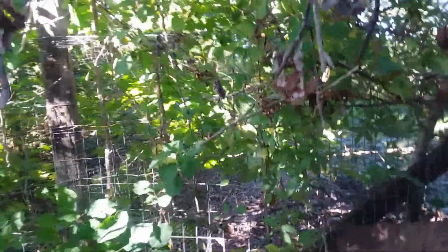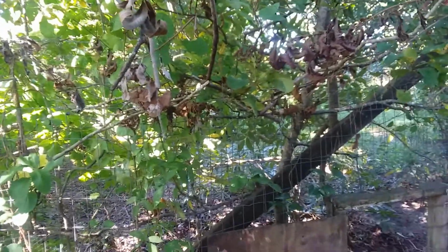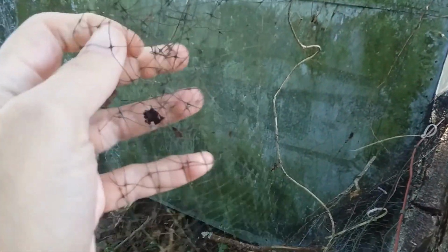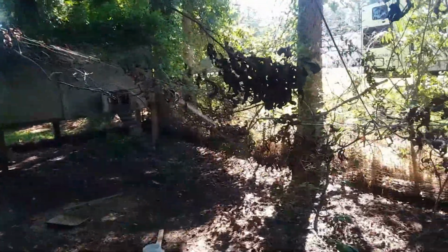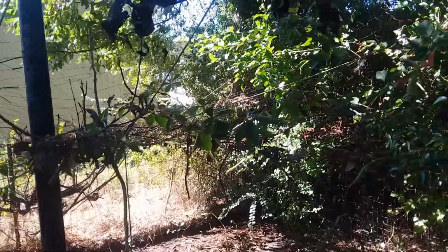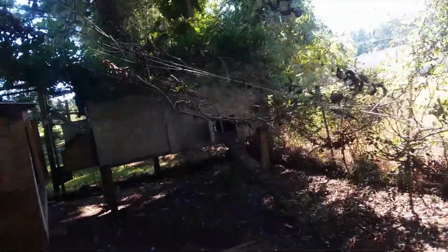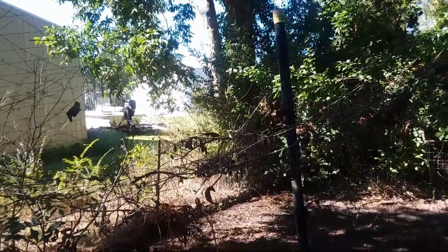But it did what 2 other very large snakes have tried to do before it, and that is try to get into this pen. Now this pen looks frightful, and it's a terrible place for humans, but it's a great place for hens. The whole thing is surrounded with this netting. The squirrels do find ways to get in, but the snakes try to climb up the netting, and they get their scales tangled in the netting. I really put it in here to protect them from aerial predators, but I had no idea it would work so well on snakes. Those snakes would have stolen eggs or killed babies, or perhaps even killed one of my smaller hens.